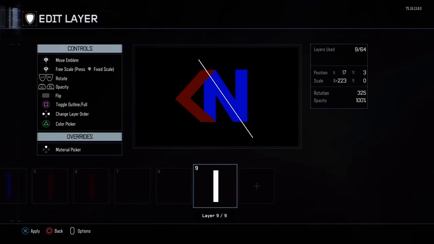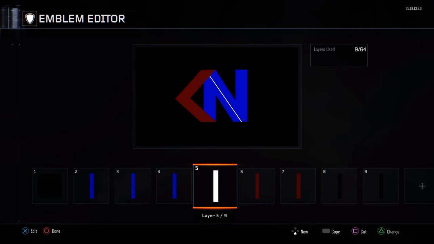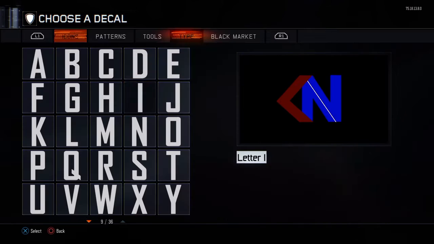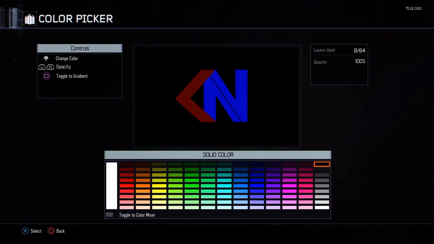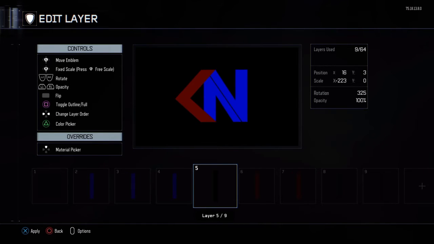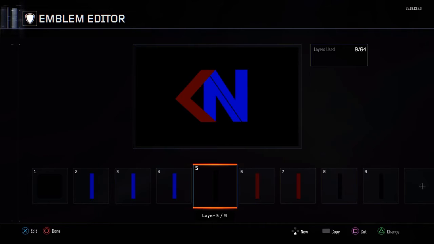Pretty decent line. So what I like to do is you put it right there, and then you move it before the blue. Just kidding. Move it after the blue. And then you get the line going across. But we want that line to be black, match the background. So the blue kind of makes the black look a little wonky. So just hold on just a little bit longer.